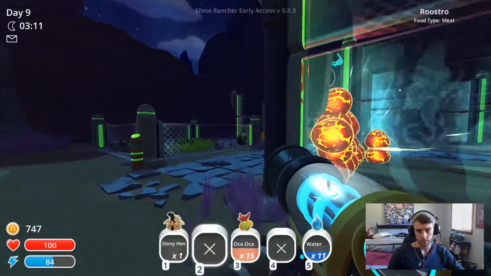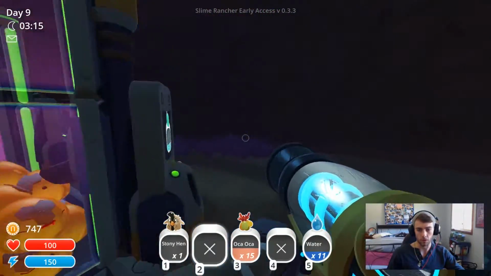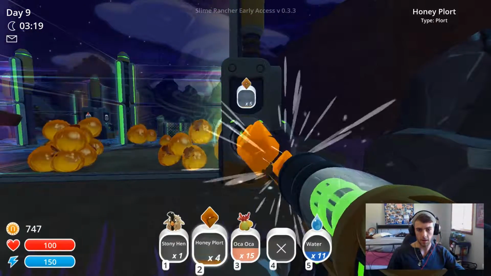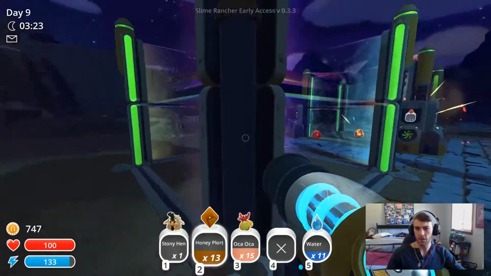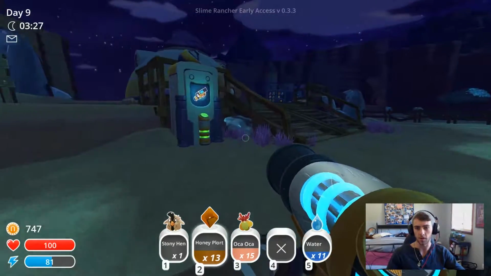Okay. Boom, baby. Boom slime's going off. We have 13 of these guys. Nim, nim, nim. Might also try and feed some of our other big slimes today so we can unlock some teleporters back to the base and stuff.